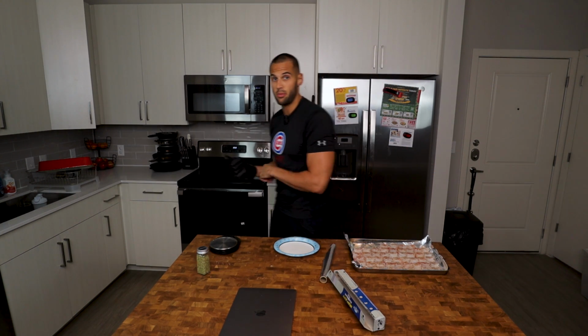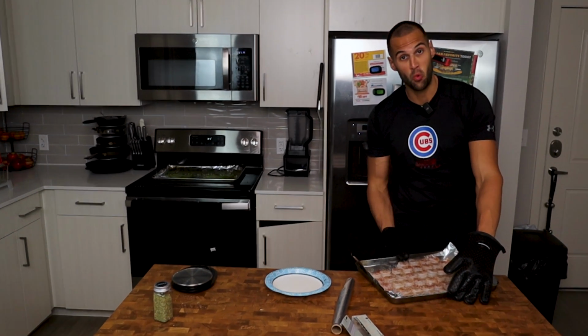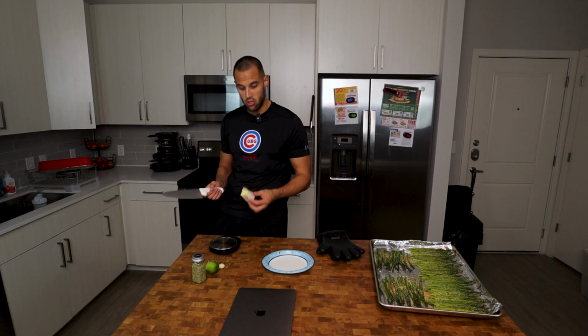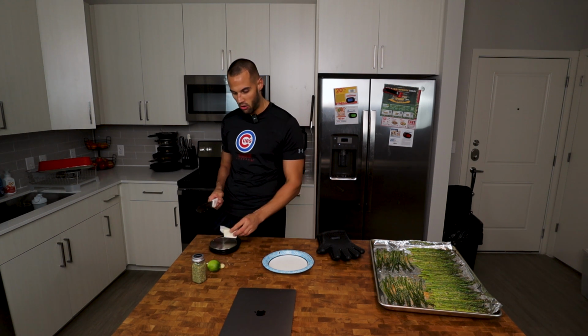All right, our asparagus should be done. Sizzling hot, looks beautiful. Then we're supposed to broil on high for 2 minutes. Wish me luck. While that's going, I'm gonna get all my other ingredients ready for our sauce. I have the parsley, I don't have lemon, so I'm gonna use lime, and then I have fresh garlic I'm gonna crack in there, and then we need 28 grams of butter.